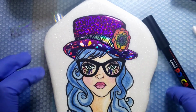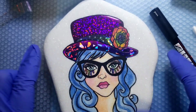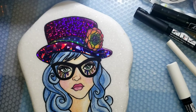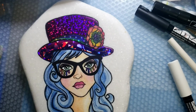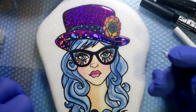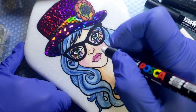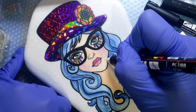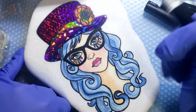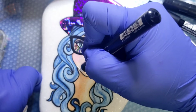Very nice. All right, we're going to have a rhinestone in the center of the rose. Should we put rhinestones on the glasses, like in the corners? Yeah, I think so too. Okay, I've got my sequins, or my rhinestones, and we will pick that out, but I wanted to add just little touches here. I want to add some highlights here. This is a white Posca 1MR.